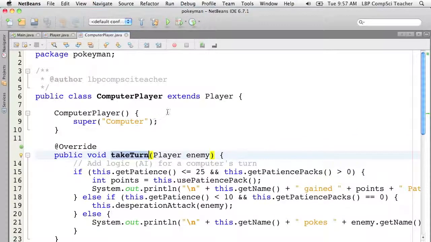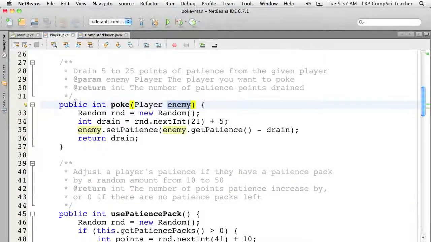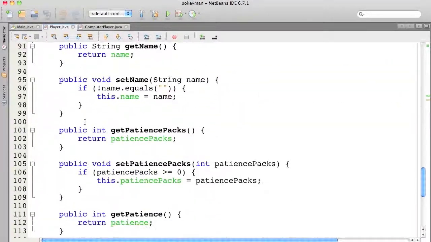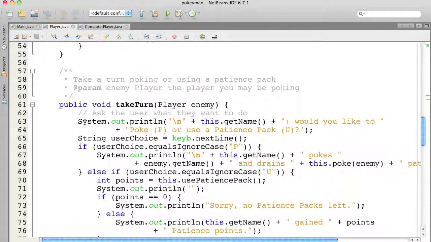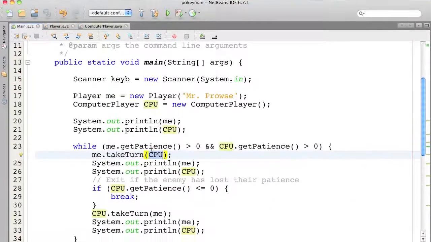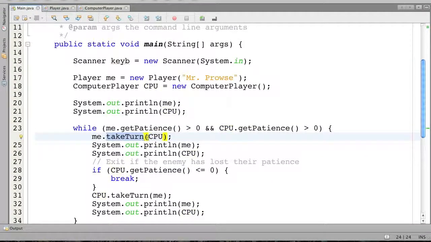But the point is that every computer player, because it extends the basic player class, is a subclass of the player class and automatically has access to all of the player's methods. So we can ensure that anything that's a computer player will also have all the same methods available as a player. And since it has access to all of these setters and getters and data members and methods, it's okay to pass it in to the take turn method, because take turn expects a player, but CPU can behave as though it's a player because it has all the same methods in addition to any new ones that it might create.